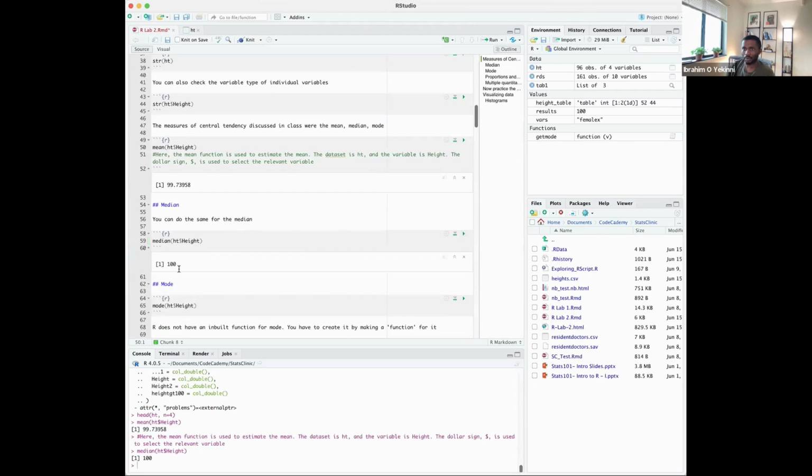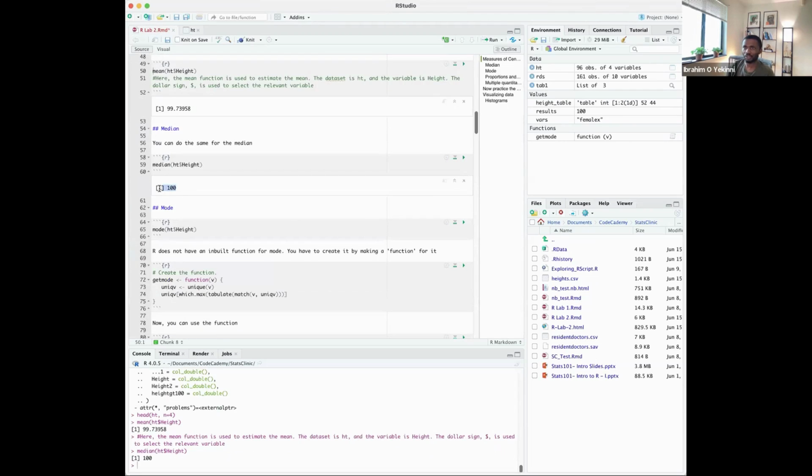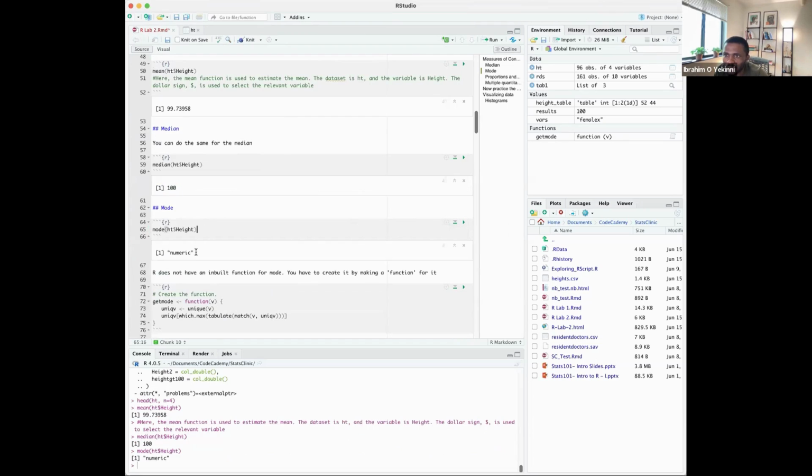Then if you run the code, it gives you the median. The median is 100. The important thing I talked about earlier that I want to emphasize again is mode. If you do the mode function in R, it does something weird. It says numeric, which is not what you are looking for.